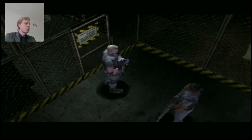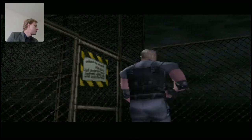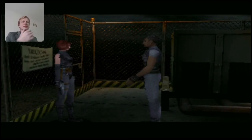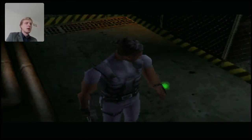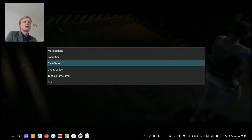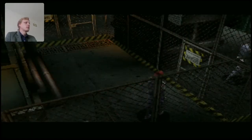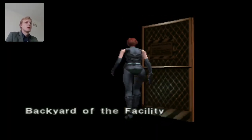I'm just going to get my settings up on my Chromebook the way I had them before. Okay, I got the settings on the screen, so the game is playing, as you can see. Okay, pixels and stuff, but it is playable. If I click the back button on an Xbox One controller, I can go to save state, choose the slot to save, and the game is saved. I go back to load state, straight away like that. No problems.